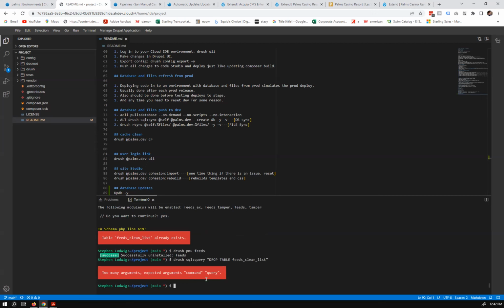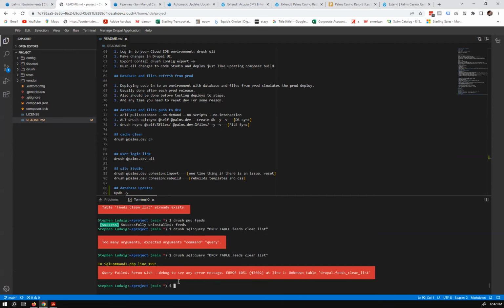Drush SQL query drop table. Try typing it. It may have copied strange. Okay, feeds clean.